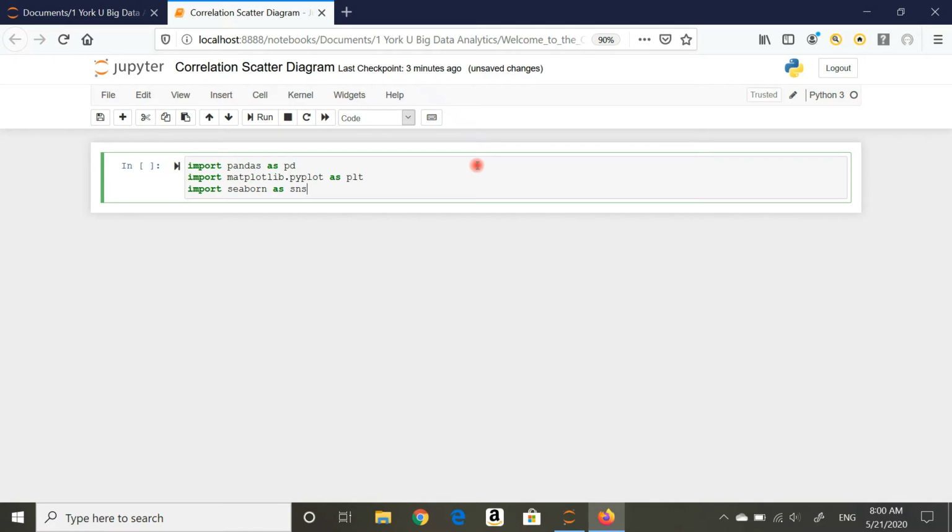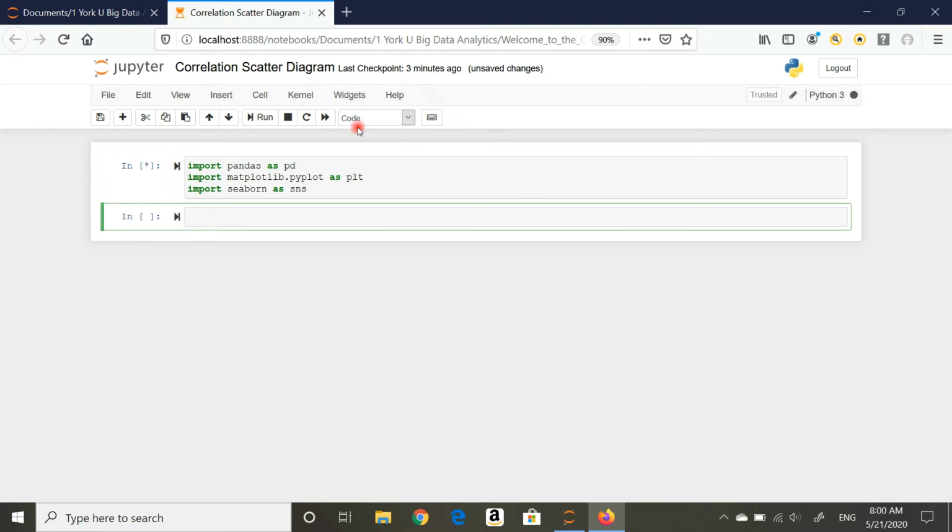And if you hit Shift Enter, which is the same as clicking on the cell here, Run, or on the Run button, that will run your cell and will import those libraries that you need for this exercise.